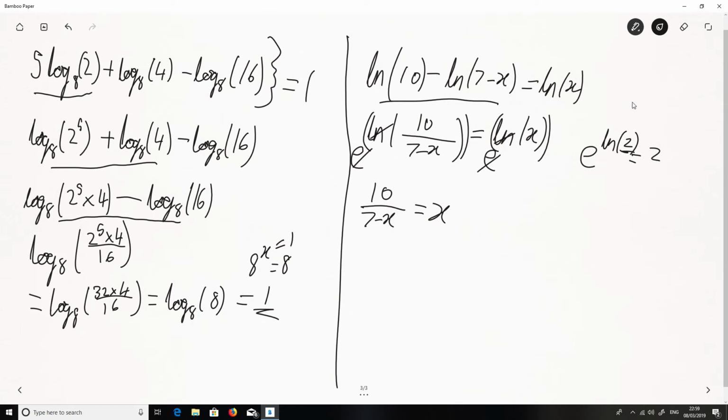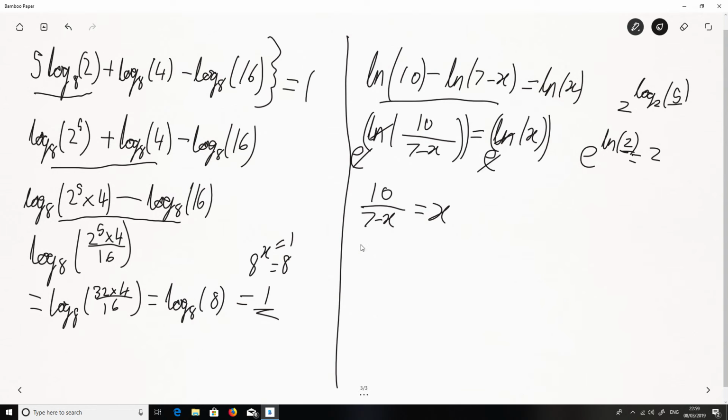And the same goes for if you've got any log, so log to the base 2 of 5. Well, in order to cancel that out, you do 2 to the power of the log. So if you just do whatever the base is to the power of a log in that base, it will just leave you with whatever was in its bracket. So that means here we've now got this. So this is more looking like an equation that we can solve.